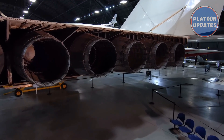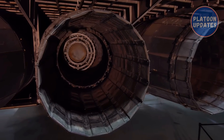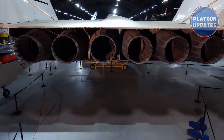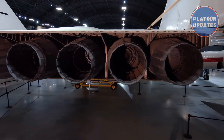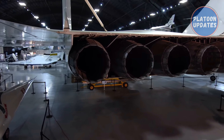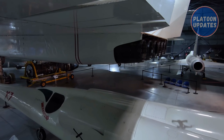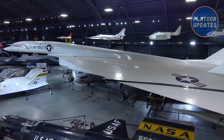A joint NASA/USAF research program was conducted from 3 November 1966 to 31 January 1967 for measuring the intensity and signature of sonic booms for the national sonic boom program. Testing was planned to cover a range of sonic boom overpressures on the ground similar to, but higher than, those anticipated from the proposed American SST. In 1966, AV2 was selected for the program and was outfitted with test sensors. They flew the first sonic boom test on 6 June 1966, attaining a speed of Mach 3.05 at 72,000 feet. Two days later, AV2 crashed following a mid-air collision with an F-104 while flying in a multi-aircraft formation. Sonic boom and later testing continued with XB-70A. The second flight research program, NASA NAS 4-1174, investigated control of structural dynamics from 25 April 1967 through the XB-70's last flight in 1969.